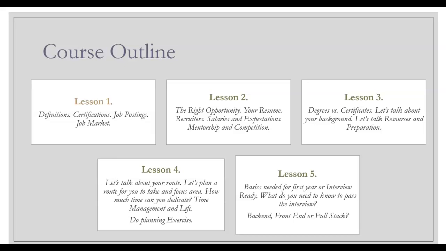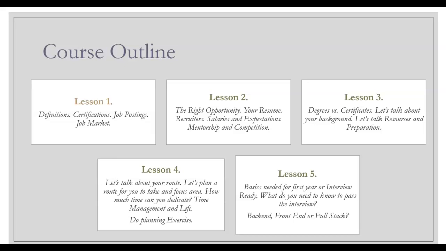I will be willing to bet that more than 85%, I'll say 90%, of the people that have software engineering jobs right now have either only a couple of certifications, and not a master's degree or bachelor's degree. So we're going to talk about your background, about expectations. We're going to talk also about how to get the resources that you need to be prepared for that interview.